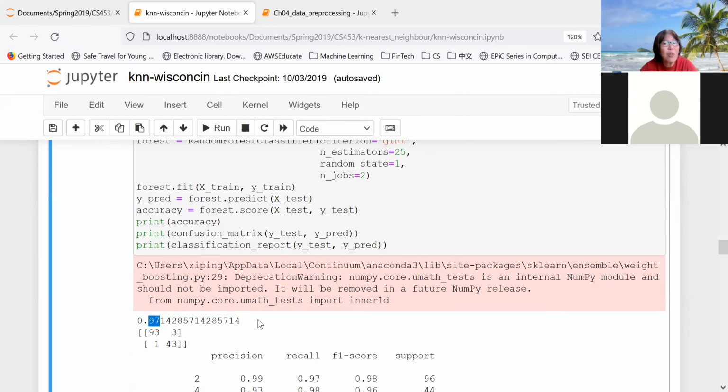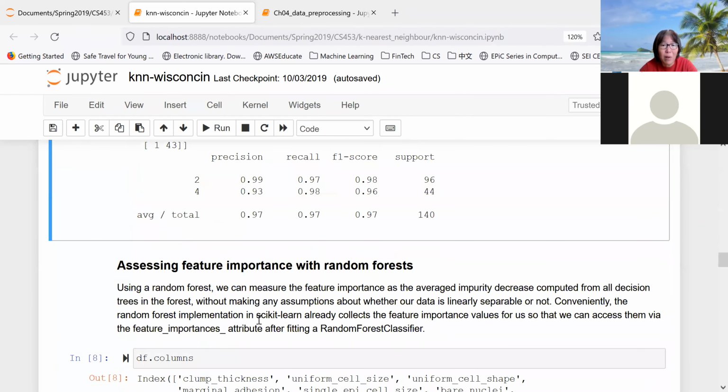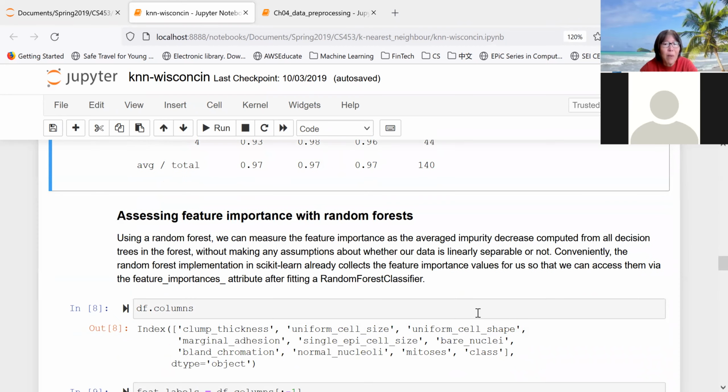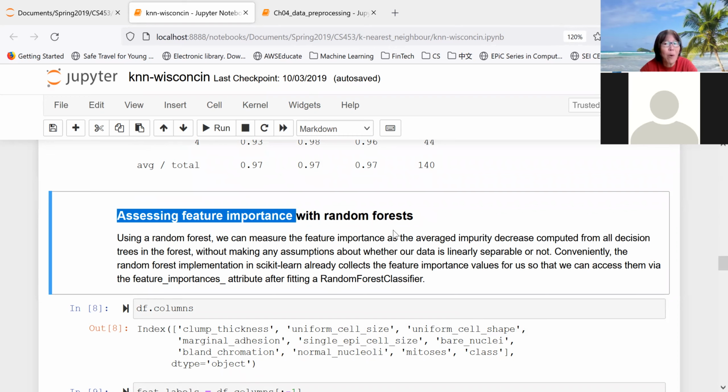So not a huge difference if we compare this to the other algorithm. And then let's see, how do we access feature importance from random forest?